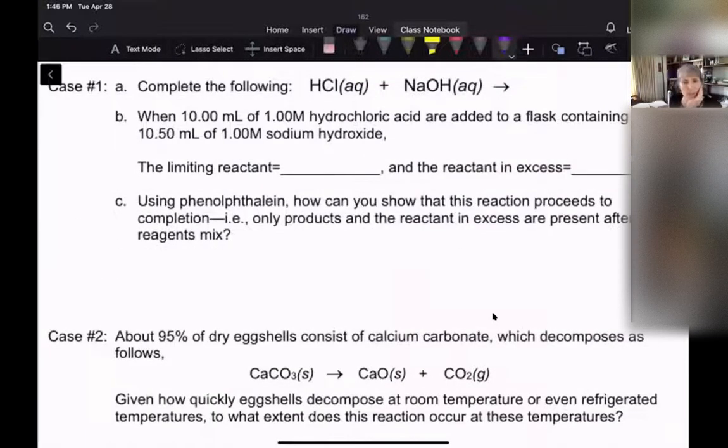So this is an acid-base reaction. Thinking about our indicators, what happens there? Some values here, so a little bit of a review of limiting reactants. Remember this applied in the acid-base reaction. You calculated the heat in the calorimetry lab. You did an acid-base reaction, and you had to figure out how much water actually reacted based on the limiting reactant.